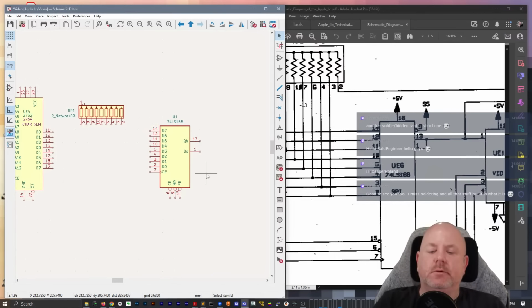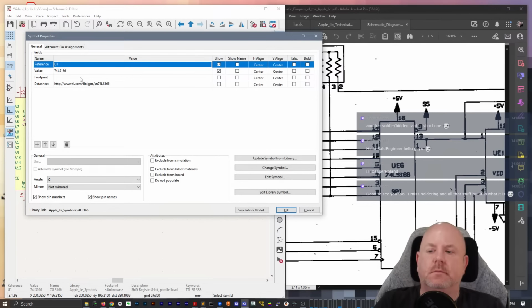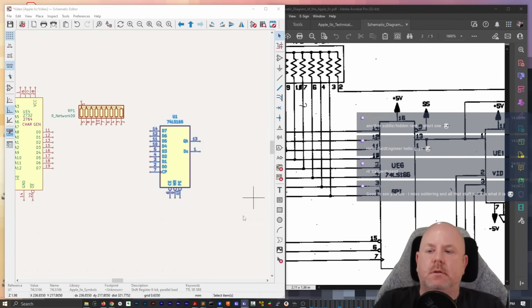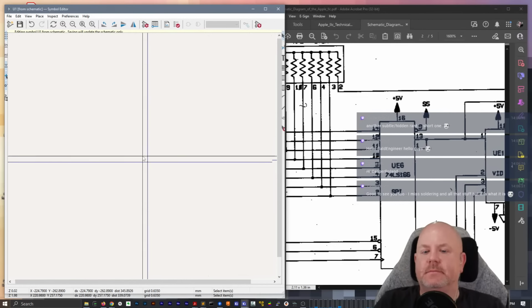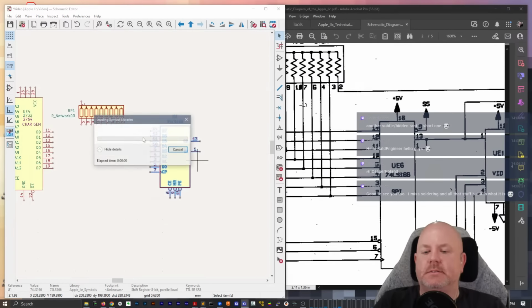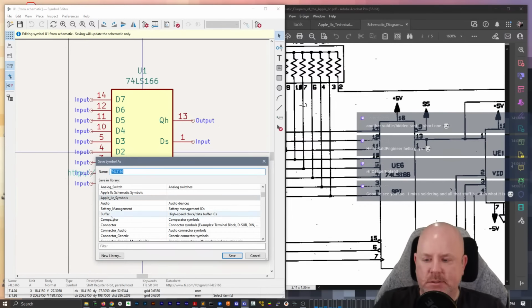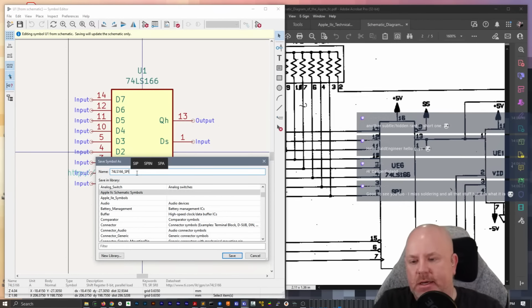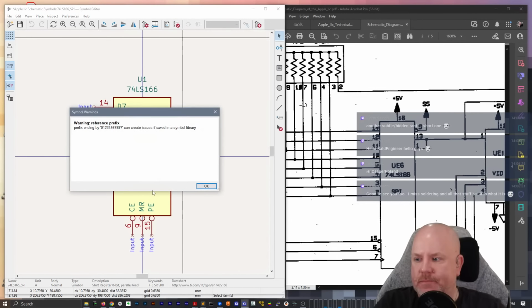Oh my God, why aren't you loading? Oh, you know what it is? It's just not coming. Yeah, that's what's going on. That's stupid. Let me close this. Edit symbol. There we go. Let's do file save as, 2C schematic symbols. We're going to name this the SPI. I don't know why it's called that, but it is, so we'll go with it.